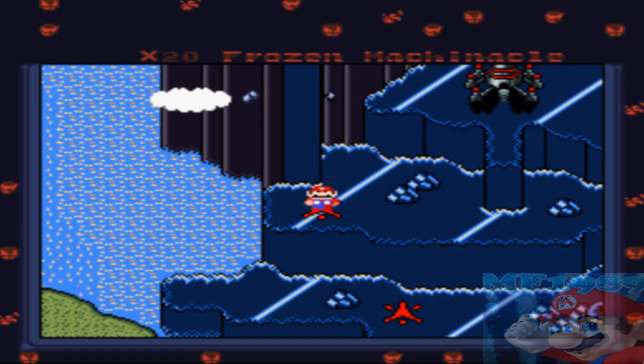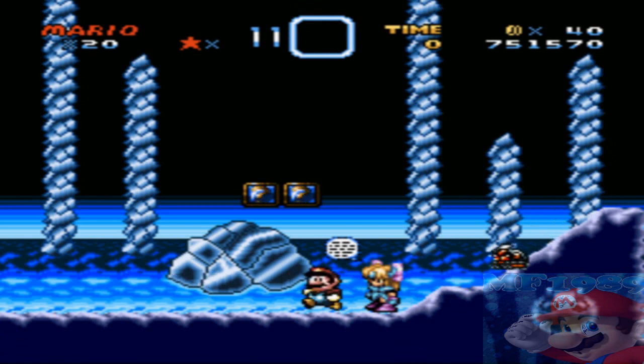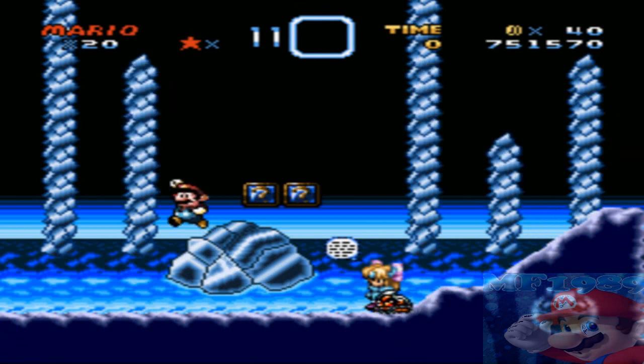Alright, let's do this the right way, and just for argument's sake, apparently I have to find the secret exit to continue, because it takes me back down. So first, I'm gonna show off the regular exit once again, and then I'm gonna have to look around for the secret exit like a total nut, because I don't know where it is. Oh yeah, so it's supposed to be the beginning of the level you guys are supposed to see, and Elena's gonna say, look at that! Something is sticking out of the ice. What is it, though? It seems like we are getting close to something.